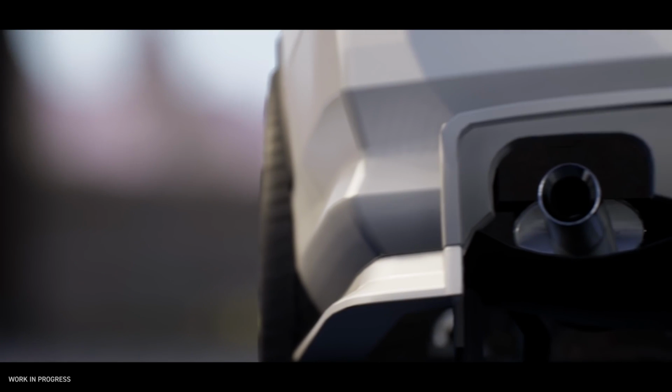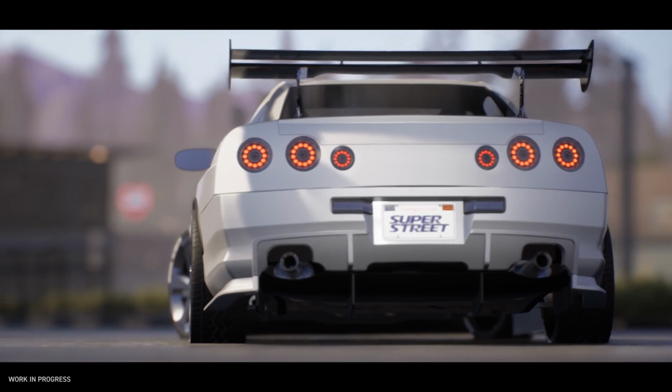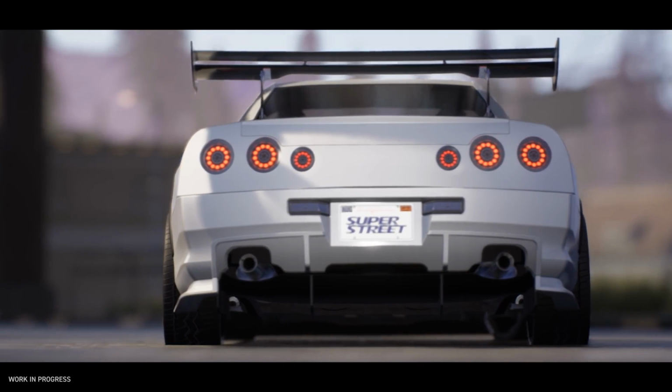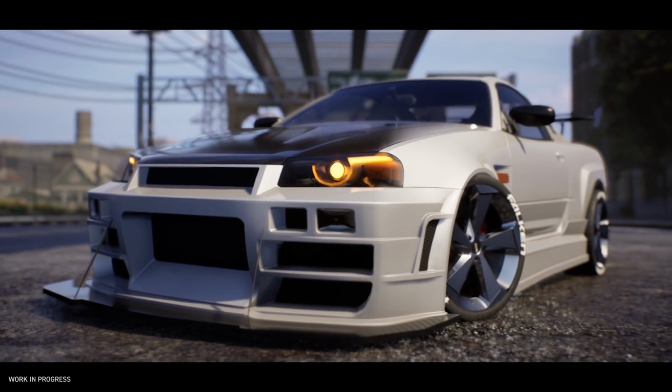That was their main seller on the game, Need for Speed 2015, and it brought in a lot of people. And then once they started playing it, they realized that the physics were just right, they weren't the greatest. Cars were on rails, there were a lot of issues, it didn't feel right. So I really hope that this game is going to be different, and we actually have a good physics engine.